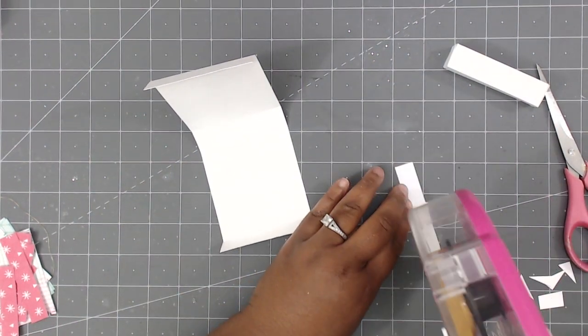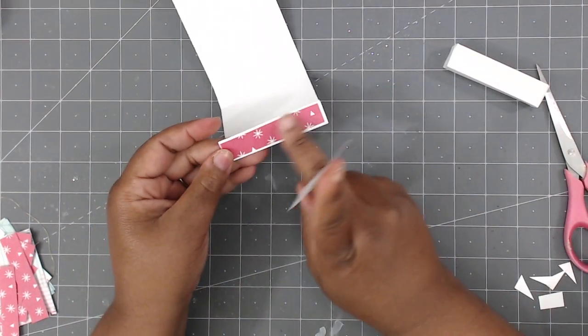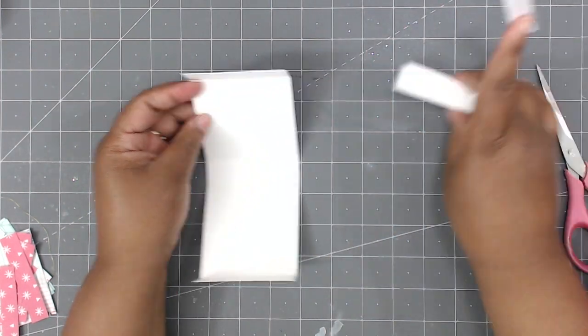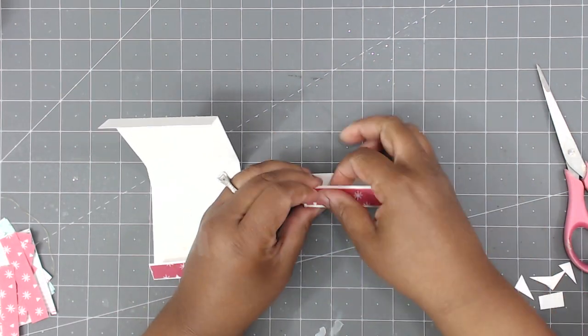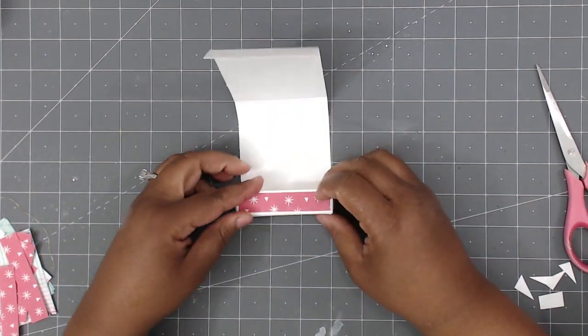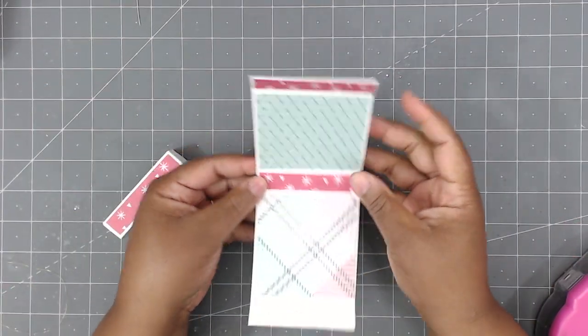So I'm going to go ahead and fill this up. We're only doing the bottom here. And then we're doing 1, 2, 3, 4, and then 1 on the box. So 1 on the box, that's your 6. 1 on the front of the box, that's going to sit like that. 1 at the bottom underneath the flap. You don't have to do the rest. And then 1, 2, 3, 4. So, all right, all done.